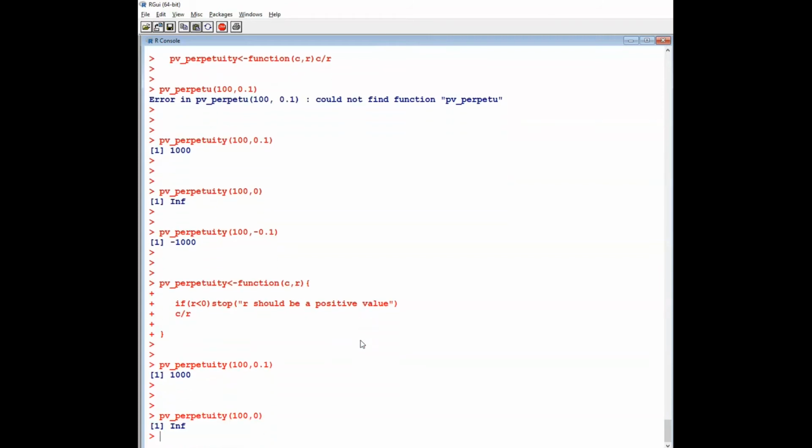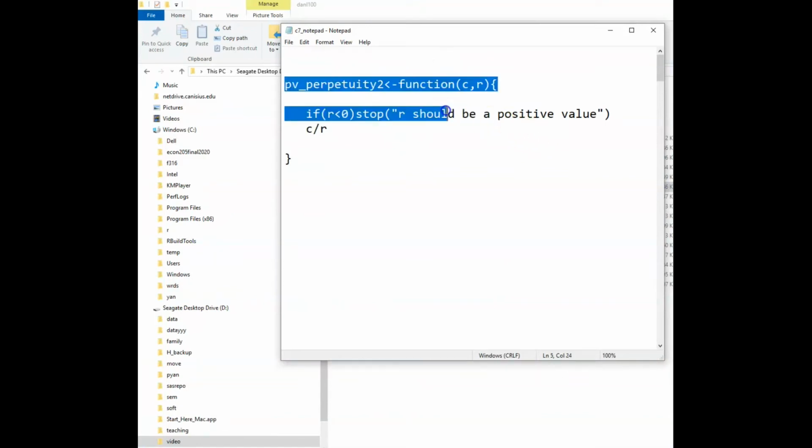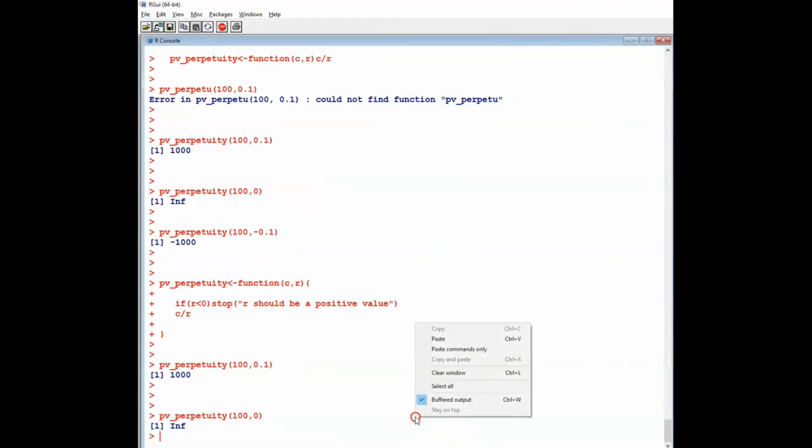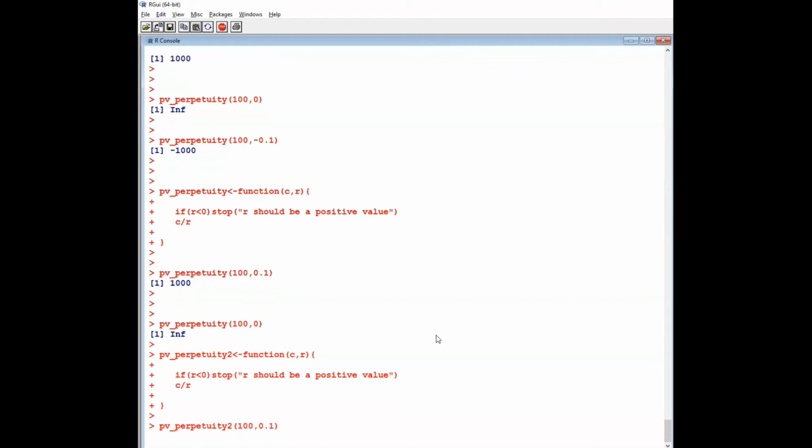If we enter 0, let's use version 2, since I have the old function there. Present value perpetuity 2, copy and paste, with 100 and 10%.